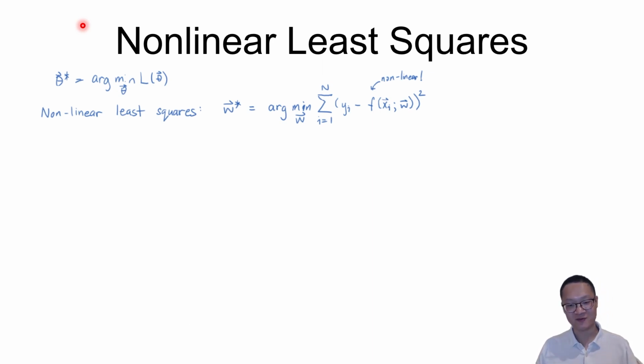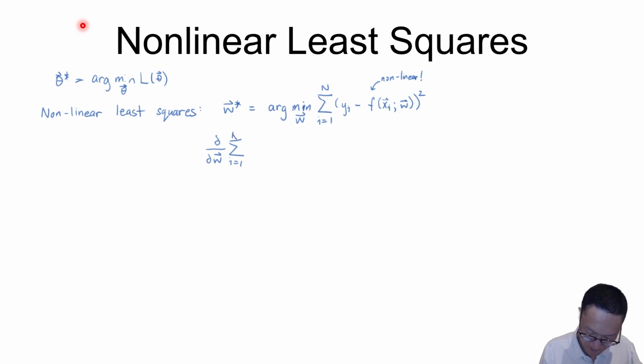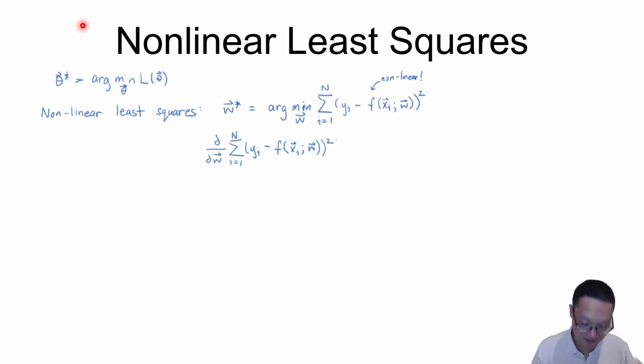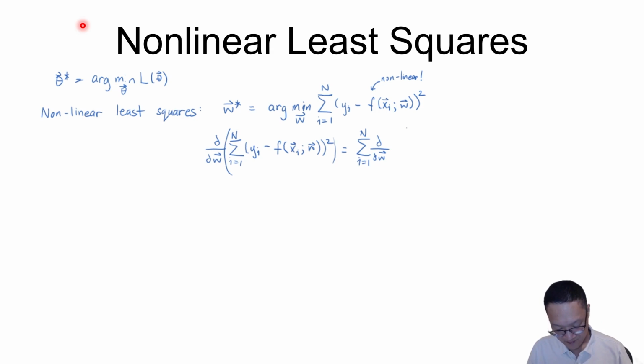So let's take the same steps that we did before with ordinary least squares. The way we did that, how do you minimize something? Well, you take the gradient and set it to 0. So let's do that. This is repeating a lot of what we do, but hopefully also a little bit of review on some of the common mathematical manipulations we do. Okay, so first step, we take the gradient of the summation, and that becomes the summation of the gradient, because the gradient is a linear operator, so we can put the gradient into the sum.